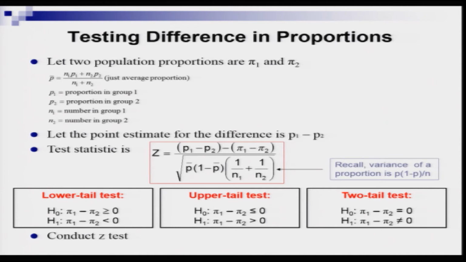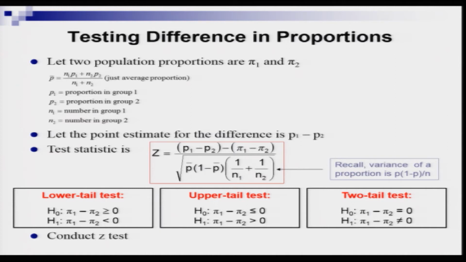It may also be interesting to go for a hypothesis testing for population proportion. So, sometimes it is interesting to compare the population proportions that come from two different populations. So, you may get a sample from population 1 and you may get another sample from population 2, and you look at the sample proportion, they look different to you, but are they statistically different? That could be an interesting research question. So, in the next hypothesis testing we are going to discuss this particular issue. So, we begin by introducing some notations.